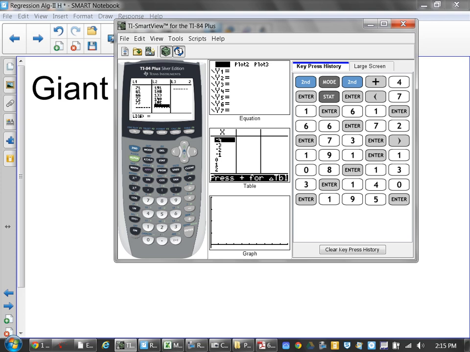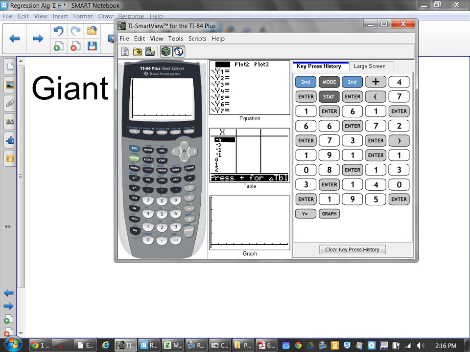So, is everybody at the point now where you have that as far as your data? Okay. Here's what I want you to do. Real fast, go to your Y equals button. Press clear just in case you have an equation in there. Now, go to your graph. You probably don't see anything.